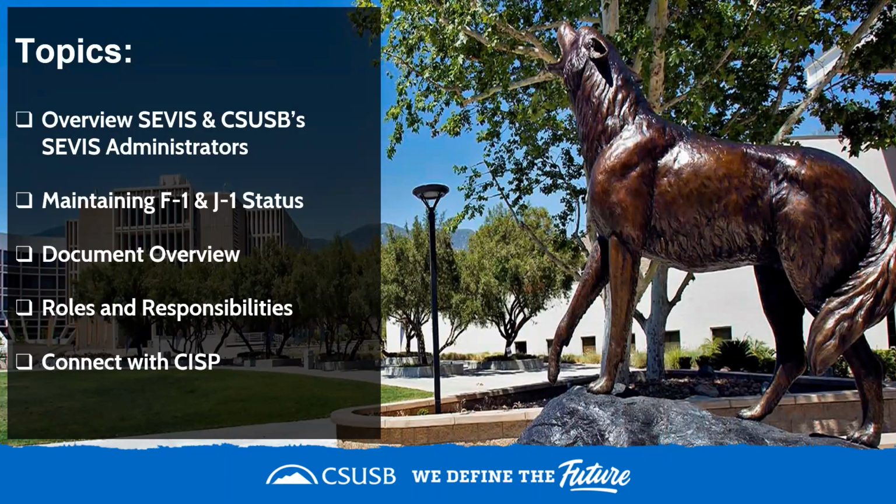Today, we will review the SEVIS database and provide information on CSUSB SEVIS administrators. We will then discuss how to maintain your F or J status. We will provide an overview of pertinent immigration documentation, discuss the roles and responsibilities of the student and CIS, and last but not least, how you can connect with our office.